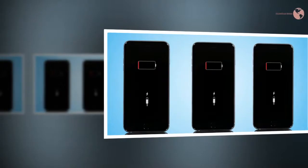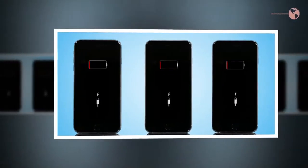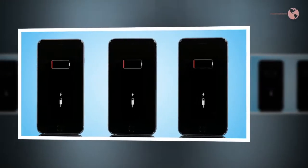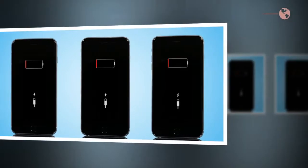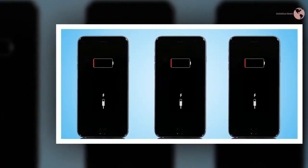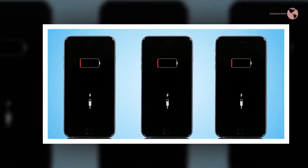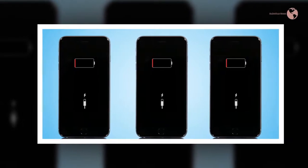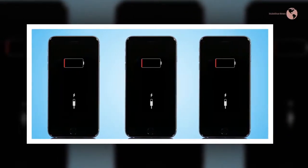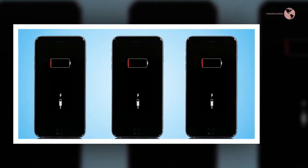But when the lonely ion gets there, it can't find its lost electron. So the cathode is left with a buildup of positive lithium ions and their separated electrons. These ions are what make lithium-ion batteries rechargeable. When you apply electricity to the battery, it forces this electron-chasing process in reverse — the electrons and ions reunite in the anode, ready to release energy once again.